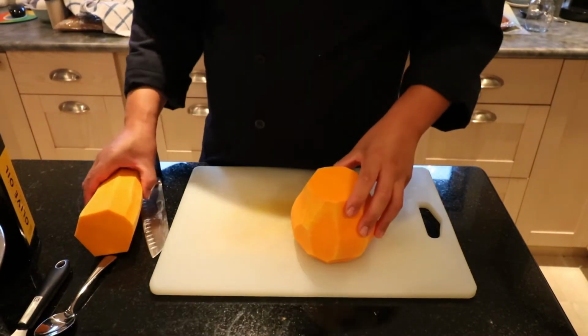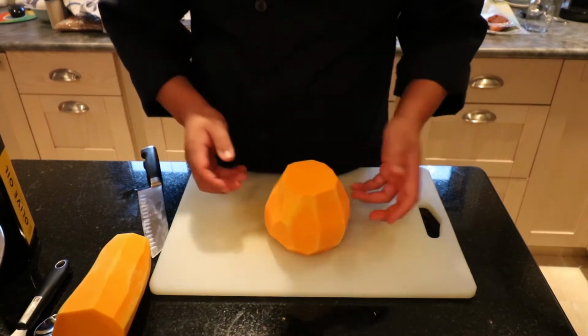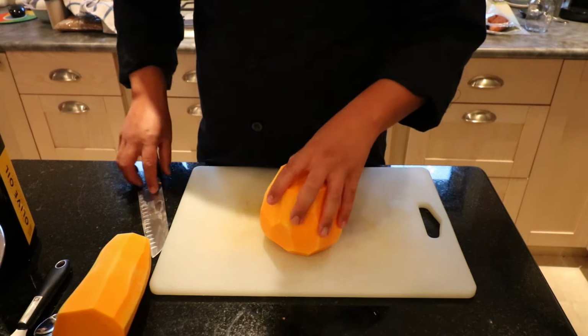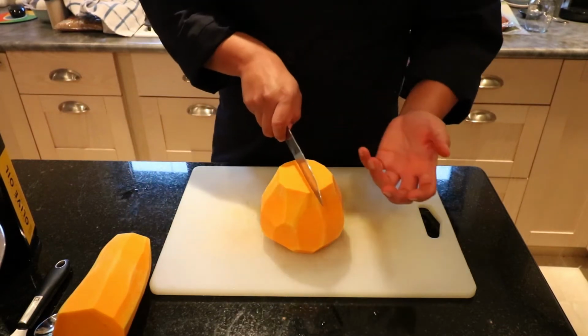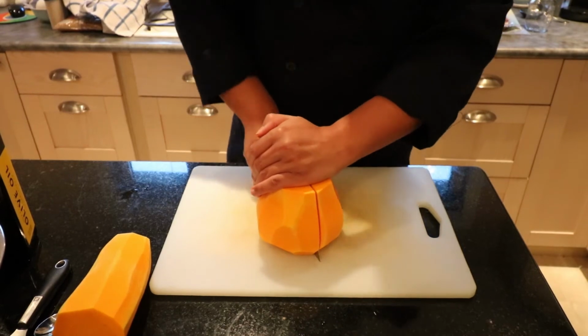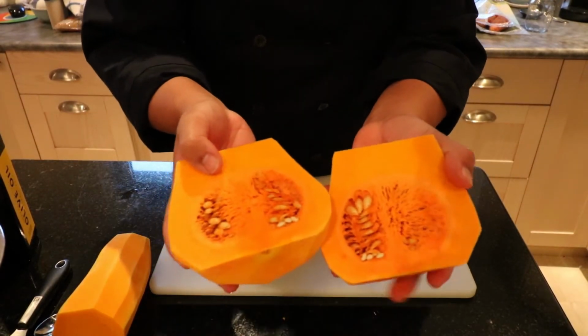And we're back. Everything's nice and peeled. And to go with the next step, we're going to start again with the bottom half, and that is taking the seeds out of the middle. Now, again, like I mentioned in the previous video, just like the melon, it has seeds in the middle of the bottom half here. So just go ahead, get your knife, cut it down the middle, and you can see there all the seeds.